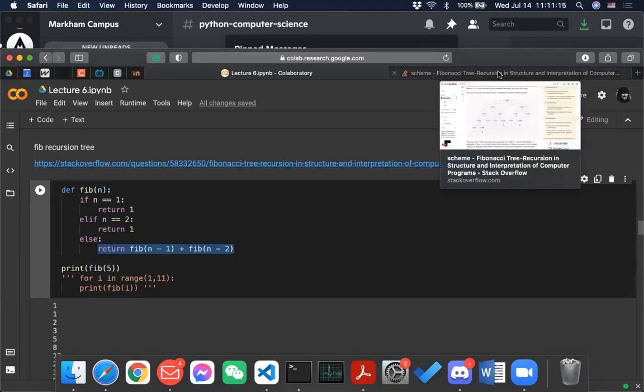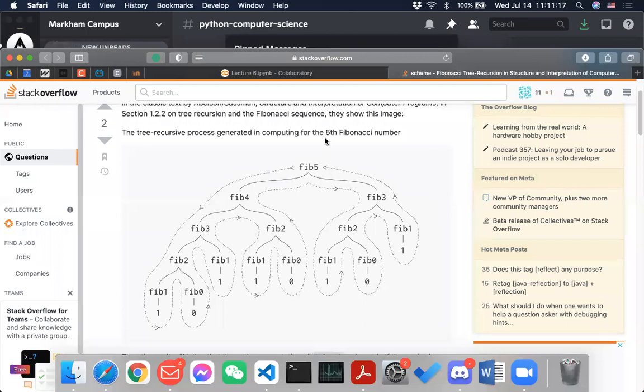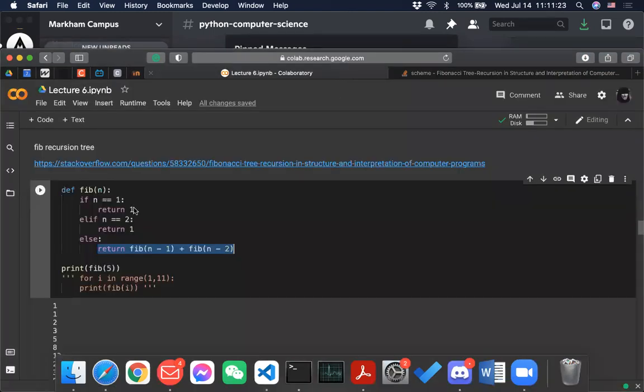Okay, so yeah, back on topic. What will happen if we call fib 5? So if we do this function, fib 5, is n equal to 1? No. Is n equal to 2? No. Then we are going to return the result of fib n minus 1. What is fib n minus 1? Right?